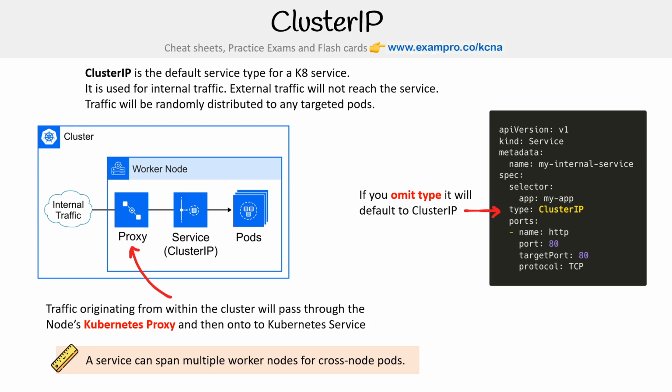But just taking a look here over on the right-hand side, we have our port and our target port. So our target port is the port that we want to target on the pod. So if we're running a web application on port 8080, that would be the target port. And if we wanted to send traffic to a particular port, like port 80, it would forward over to the 8080 port, okay? So hopefully that is pretty clear.